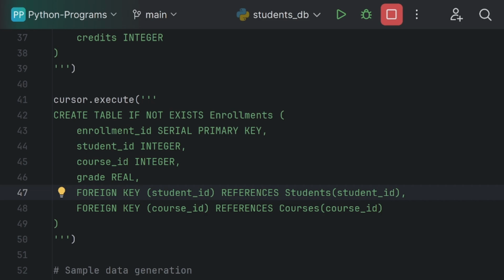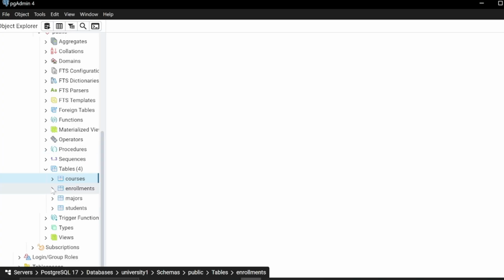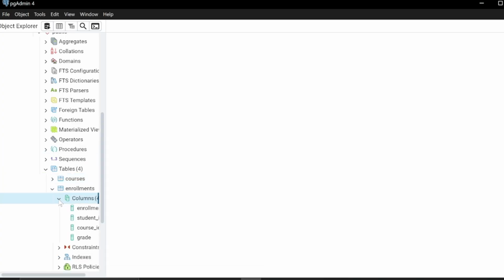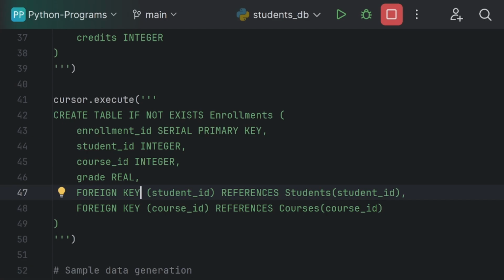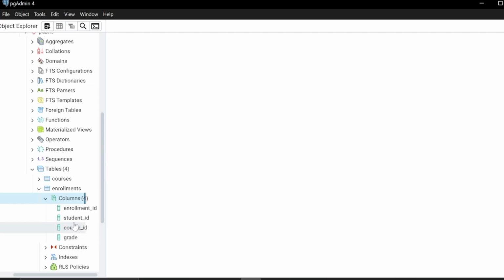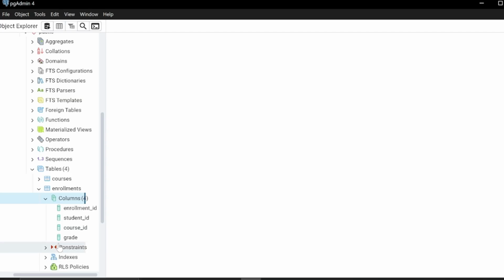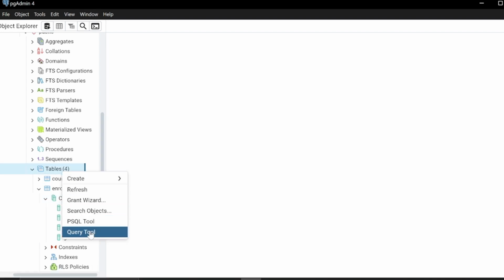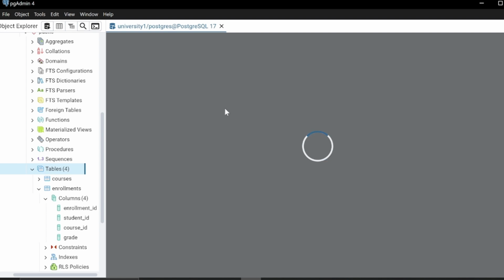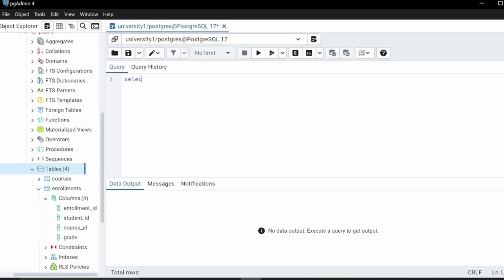So for example, enrollment ID. If we go to enrollment, then you can see columns. Then we have enrollment ID, student ID and course ID, and grade. And if I, for example, open a query tool, select everything from enrollments, since that's the one we're using right now.